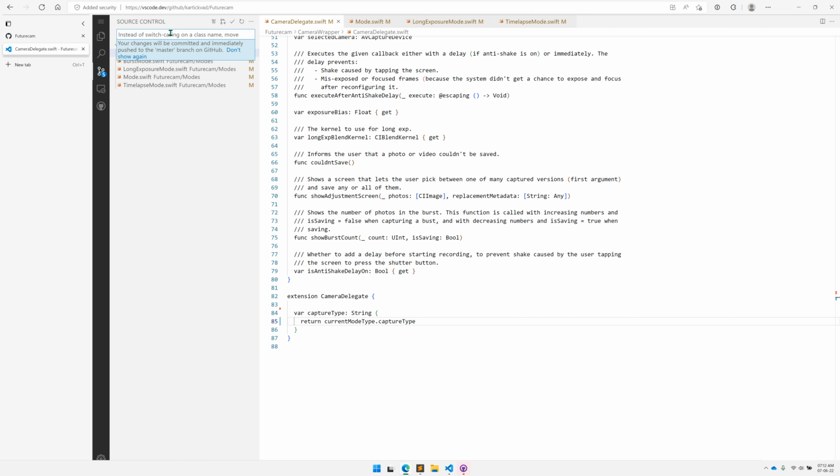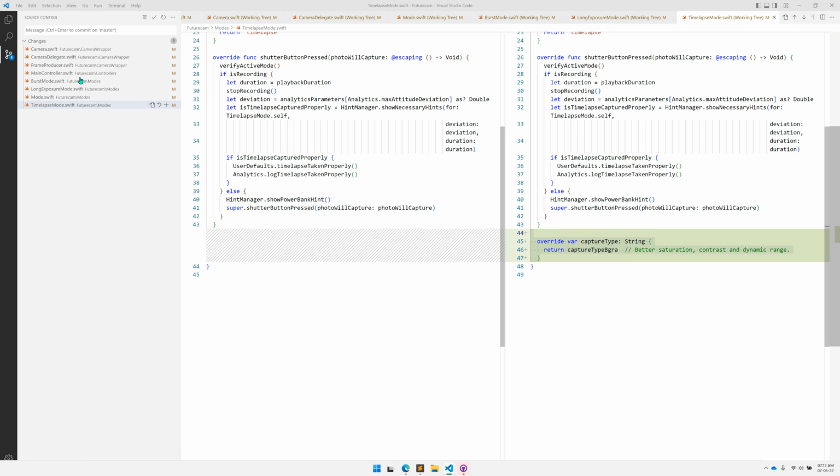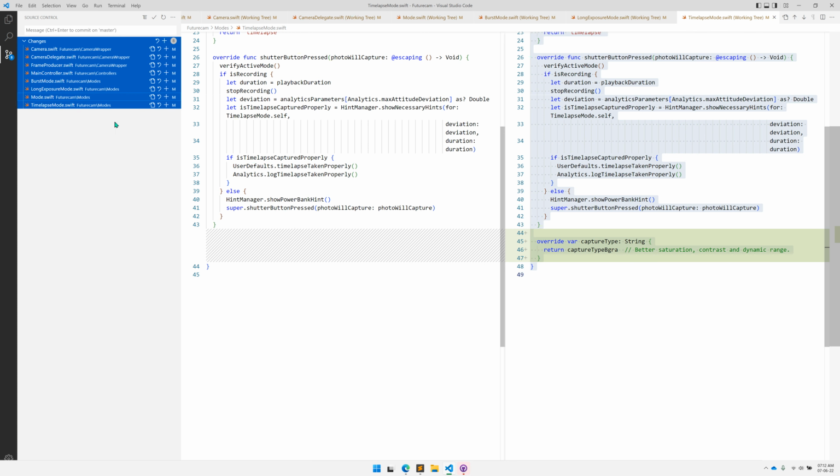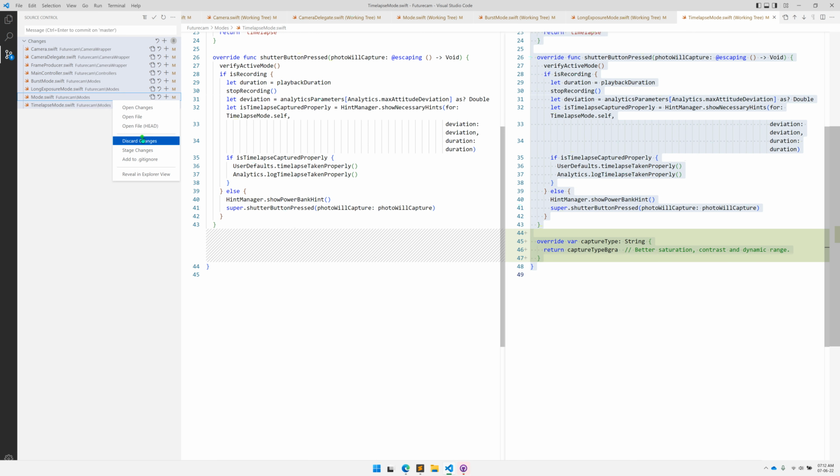Instead of switch casing on a class name, move capture type to mode. And we are done, and we are going to discard all of these. Don't make unnecessarily big changes.